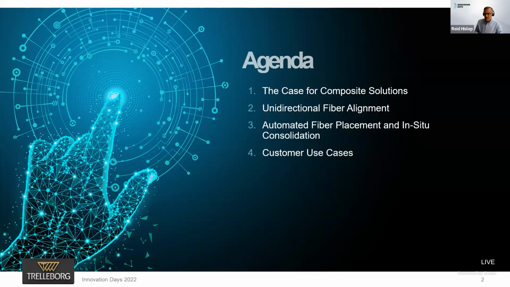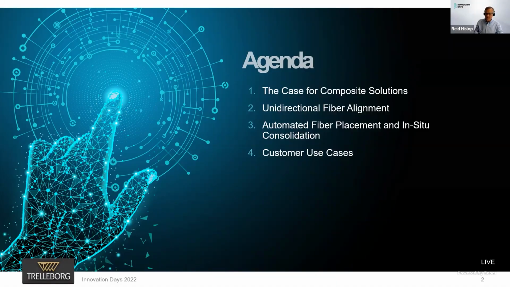There are some key principles as they relate to our manufacturing process that I want to discuss. Those include unidirectional fiber alignment, something that we call automated fiber placement or AFP, and in-situ consolidation. But I want to make sure I'm spending the bulk of our time looking at customer use cases. And of course, I'll take some questions via chat towards the end of my presentation. So feel free to put those questions into chat at any time on any slide, and hopefully I can get to those before we wrap up today.